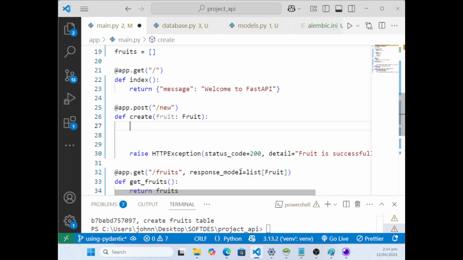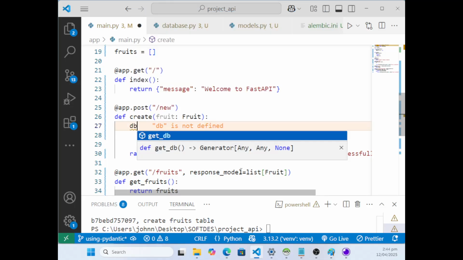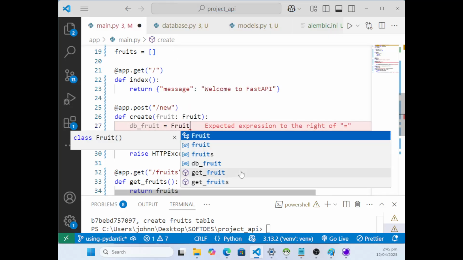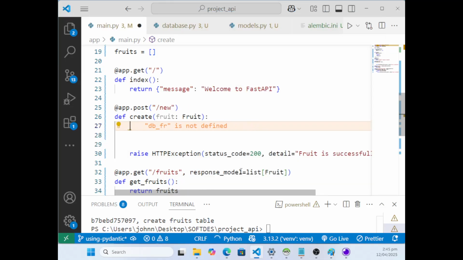I'm going to run db_fruit is equal to fruit, like this one. We don't need to do that. I'm just going to use this fruit here. Okay.